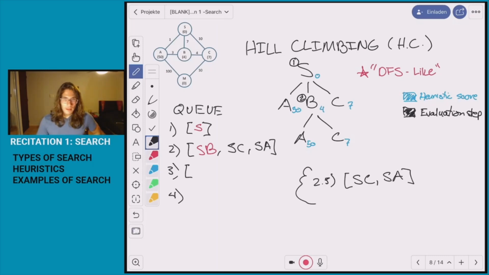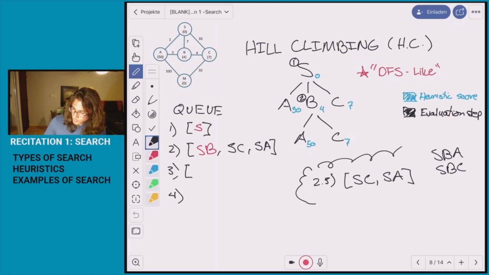I get 2 more paths. They are SBA and SBC. And I want to add them to the queue. First I need to sort them by heuristic, and then I add them to the front of the agenda, which means the new queue is as follows.